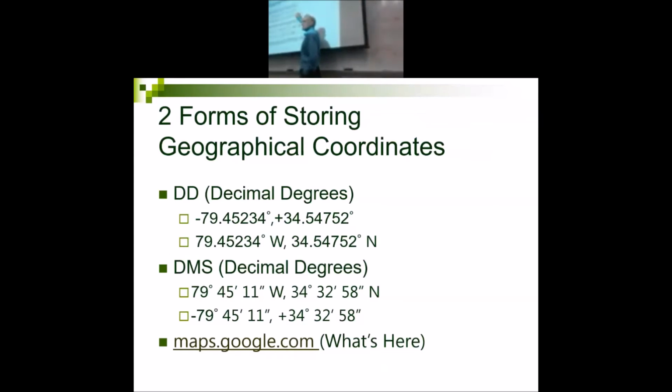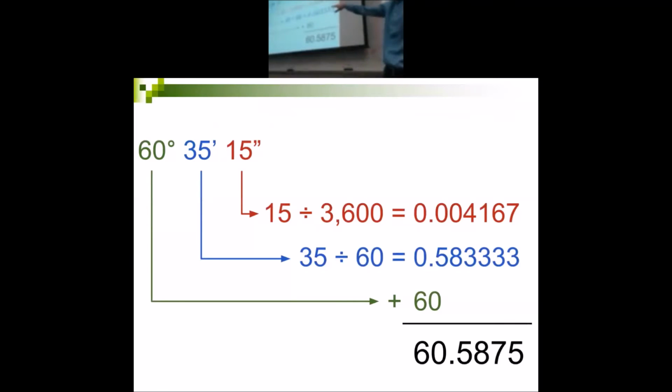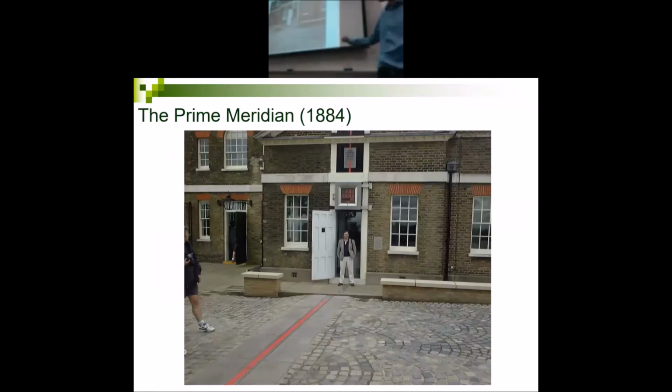Me personally, I just like these, so I can convert these nice and easily, really quickly, but you see a lot of these. I took a cartography class in like 1999 where we had to hand calculate between these. ArcGIS Pro does them for you. So we had to do this nasty math right here, where it was 35 divided by 60 plus, this is how you convert between degrees.